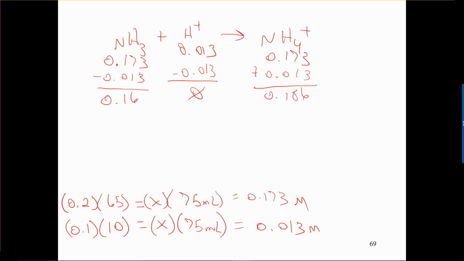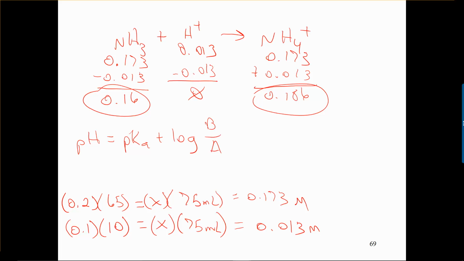So these are now the concentrations that I have before it reaches equilibrium. That's good enough; that's all I really need, because now I can use Henderson-Hasselbalch. pH equals the pKa plus the log of the base over the acid. What is the base over the acid? Which one's the base? Good, over this. There you go. And I can easily solve for my pH now using Henderson-Hasselbalch.